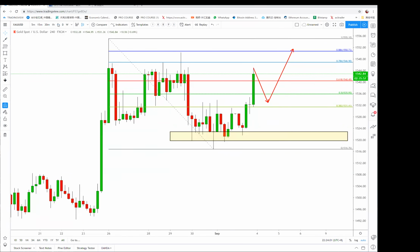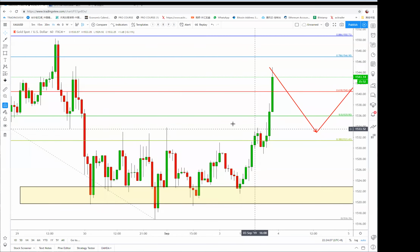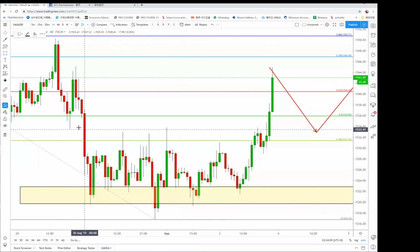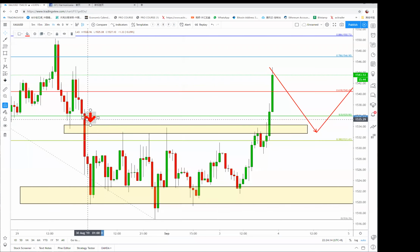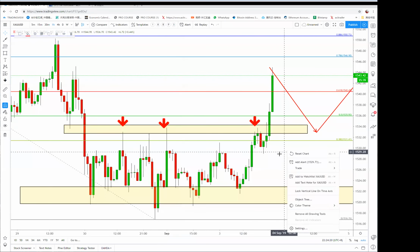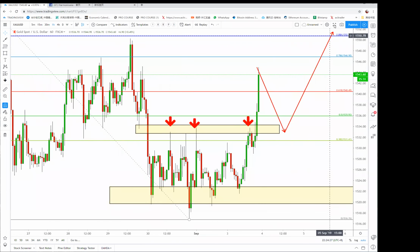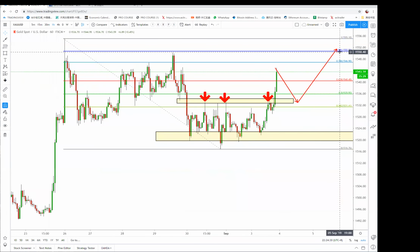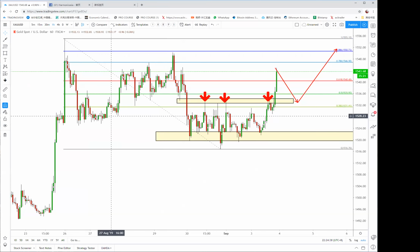That is what we can do, because in the 1 hour chart you can also observe a strong breakout of the 1533. This actually makes sense, because when we started the price action, it became resistance, resistance, and resistance, three times resistance, and now the breakout just happened. So find a pullback to 1534 and buy, to aim for 1550 or 1546. Do not short now, because there's nothing left.